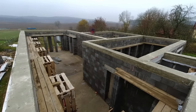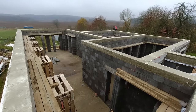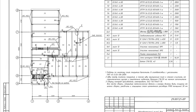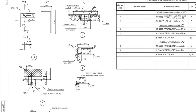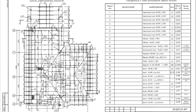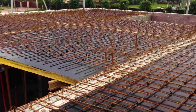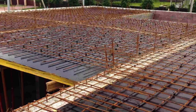In the previous video, we did the monolith belt and the openings. The final step is the floor covering. I have two options: the first is hollow-core slabs, the second is wooden beams. In my case, the longest beam would need to be extended since standard 6-meter lengths aren't enough. There's also a third option — monolith. The key factor is, of course, cost. At the moment, the hollow-core slabs came to about 12,000 rubles.